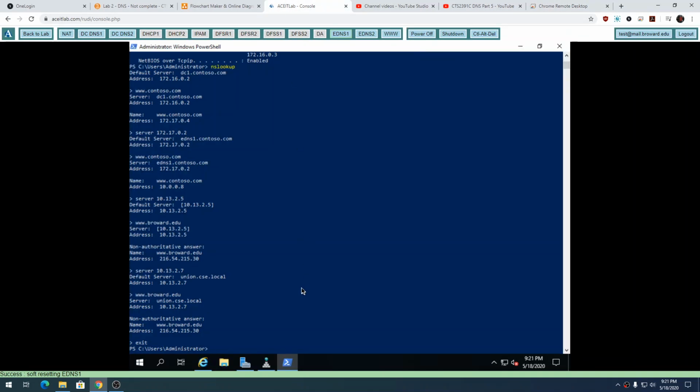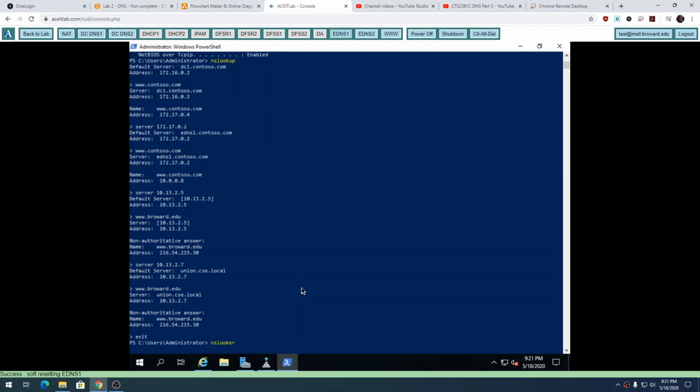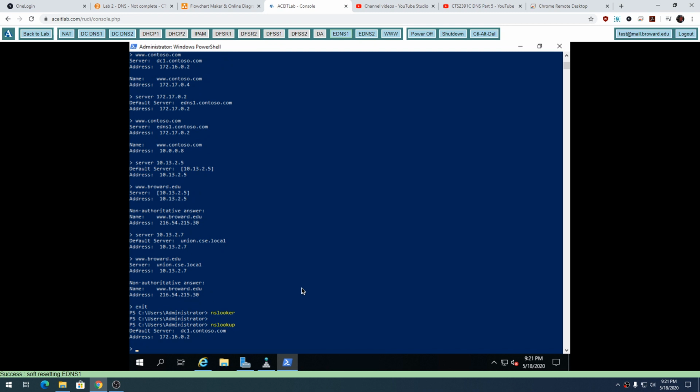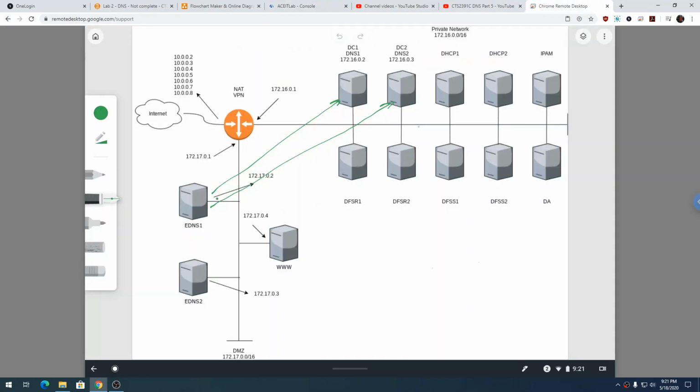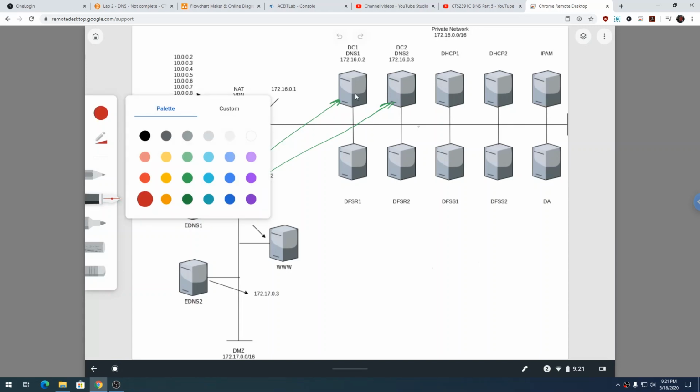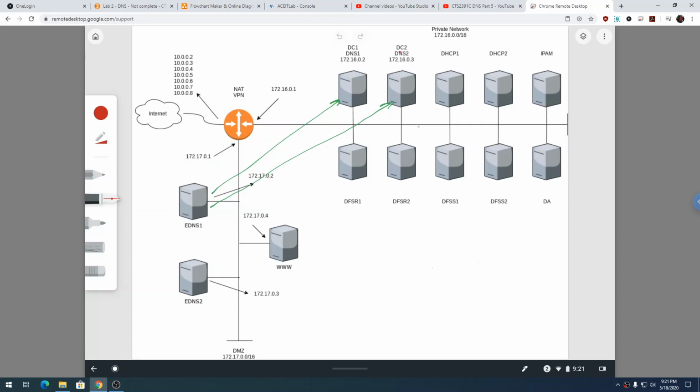Okay, so I'm going to go back to NSLookup. Okay, let's say I wanted to go to www.google.com. So I want to resolve that to an IP. So in a case like that, this DNS client points to this DNS server. So the green is the client communication. Now the red will be the server communication. Does DC1 or DC2 know about Google.com? No. So who does it go to? It goes to the forwarders. Who does it forward to? So now it's going to forward it back to one of these two boxes because it doesn't know the answer.